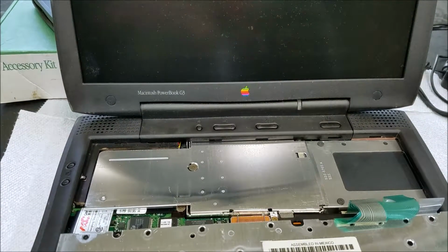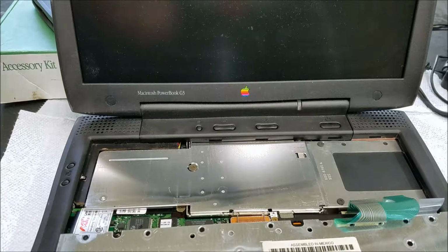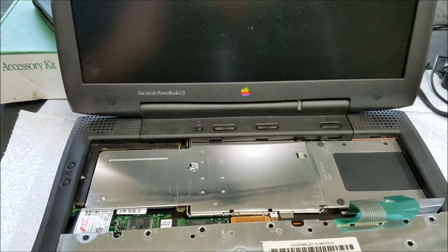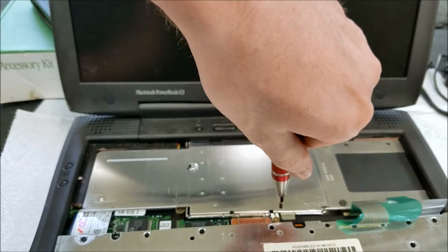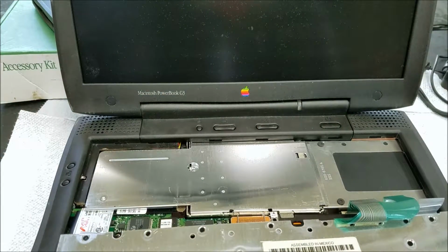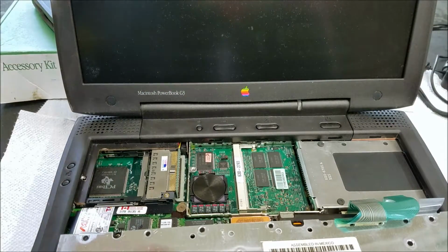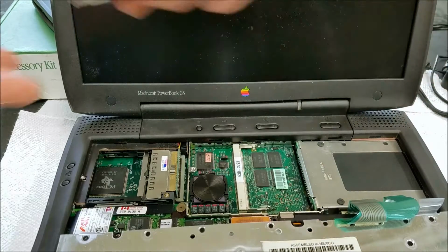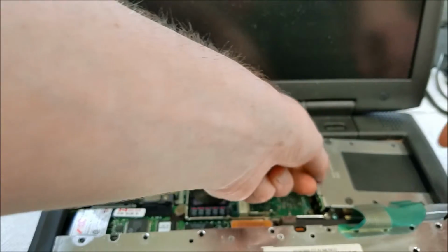So we need to take out this screw, and this screw, should be able to just pull that screw out of there, and this shield should come up, out. Then we've got to take out this green screw down here. That loose, then the hard drive should just pop up. Like that, and come out.